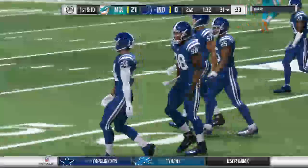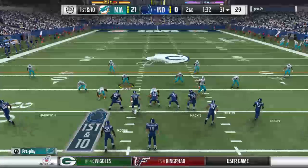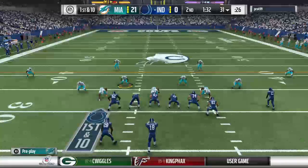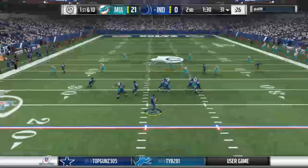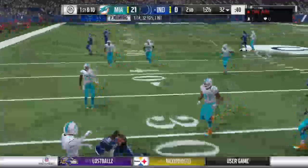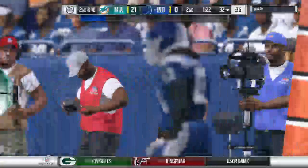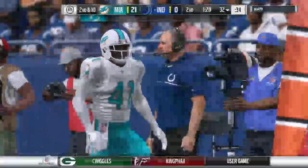You're coming off of the three and out. They're just looking for anything to grab onto right now, aren't they? I'm wondering if someone's going to take charge in the huddle. We always look to the quarterback, but sometimes it's another player on the team, a star, a veteran, someone with some excitement and energy. It's like, all right, guys, let's shake things up and let's go, because they still have an opportunity to make things happen.